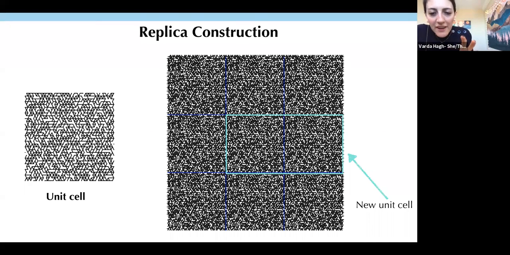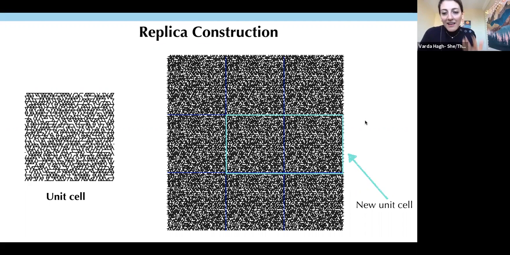Now, what happens if I grab a system like this, so let's say a network that is coming from a jammed packing, and redefine its unit cell? So instead of just looking at the system that I originally had, I say, okay, now my new unit cell is these 2 networks next to each other, which are exact copies of one another, but the bonds on the boundaries are a little bit different, but they're the same as the bonds that would connect the left side of the cyan cell to the right side of the cyan cell.